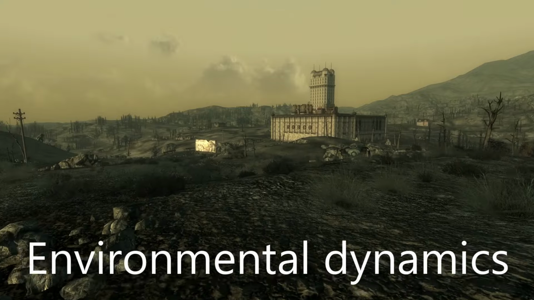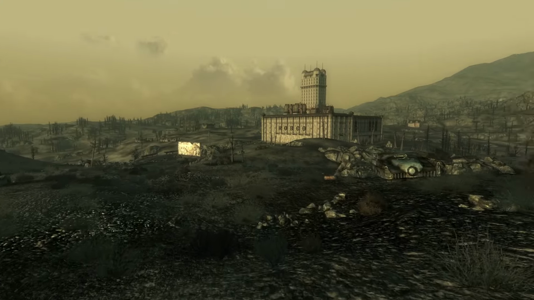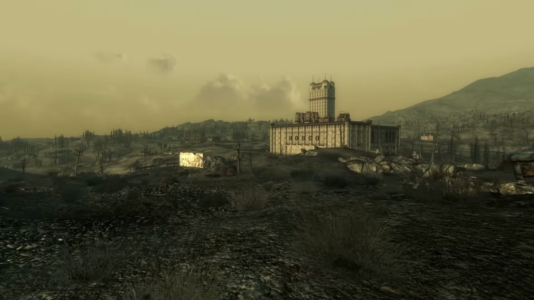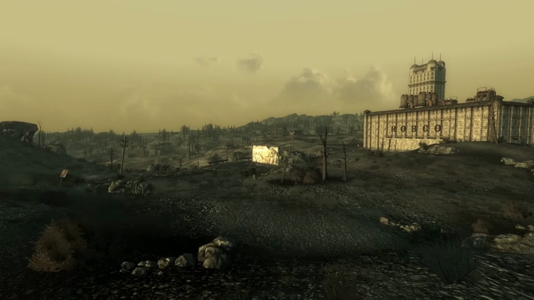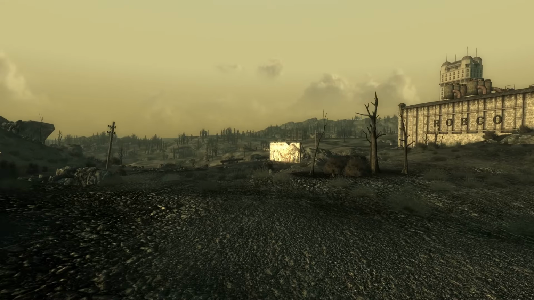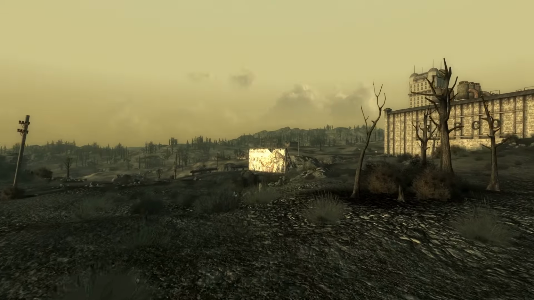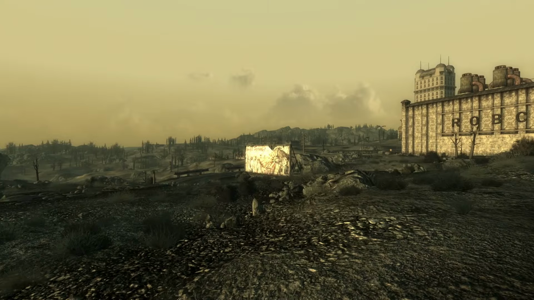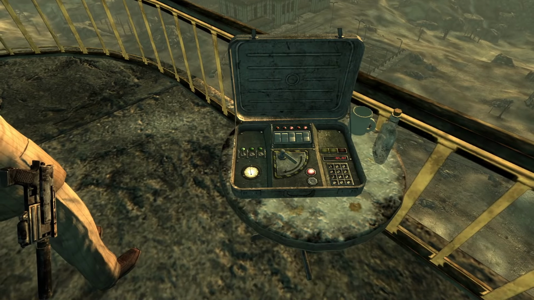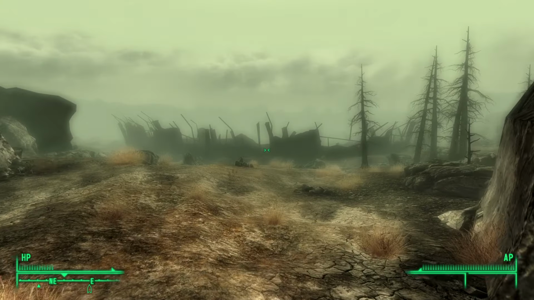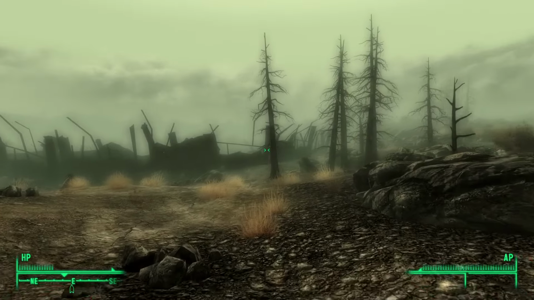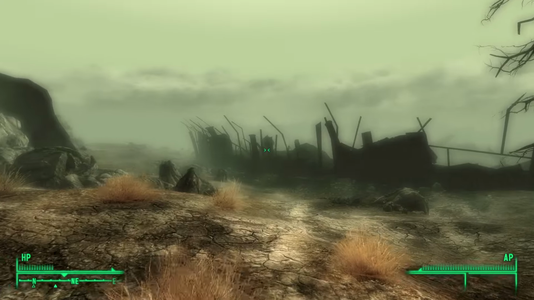Environmental dynamics. This type of dynamic involves how the physical world looks or reacts to the player's actions. This can be either visual or physical. Let's take a basic example and we'll use it to help explain each of the three types of dynamics. In Fallout 3 you can decide to blow up a settlement named Megaton. If the player chooses to blow up Megaton, a radiated crater will be left in the location where the town used to be. This is a material environmental dynamic.